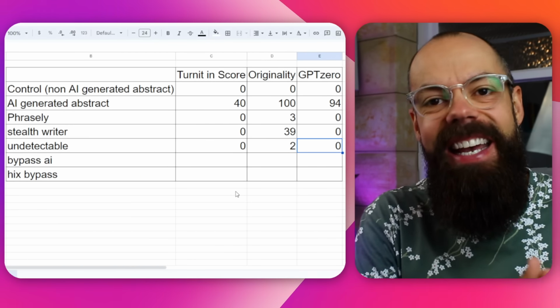So Turnitin and GPT-0, all of these tools know that they'll be used in Turnitin and almost certainly GPT-0. So those are the ones I think they're trying to game the most. Originality, however, is still doing the best at detecting AI content, even when it's been through an AI bypass tool like this. Okay, next one, bypass AI.